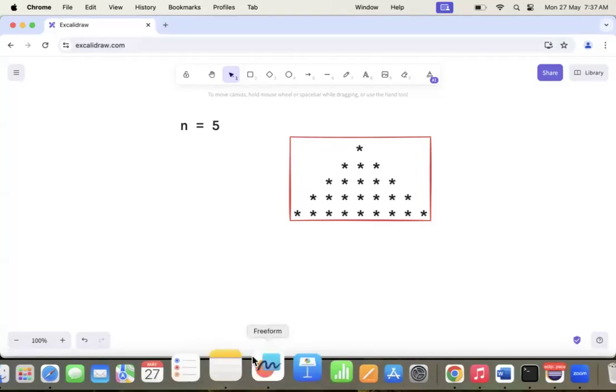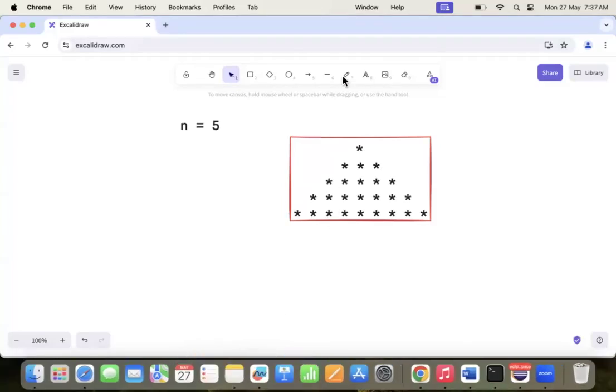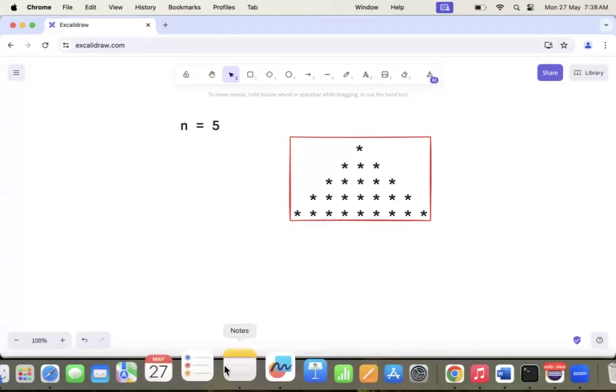Please think. I'll give you 2 minutes. Come up with a solution: what loops to write and how many loops you want in the outer for loop. Whether you want an outer for loop with one inner for loop, or an outer for loop with two inner for loops, or another inner loop inside that. Finally, try to come up with a solution saying the outer loop should repeat this many times, the inner loop should repeat this many times for spaces, and the inner loop should repeat this many times for asterisks. Please try to count. Then I will come back and explain. Let's write the code for this.